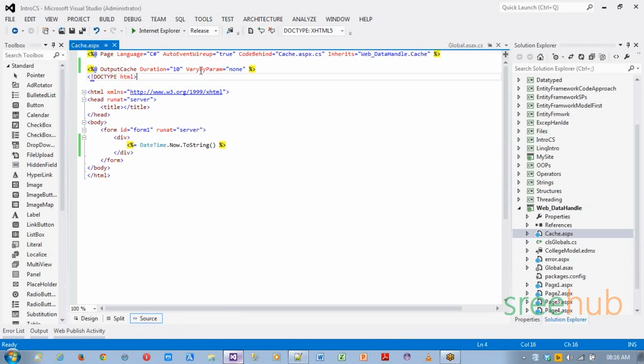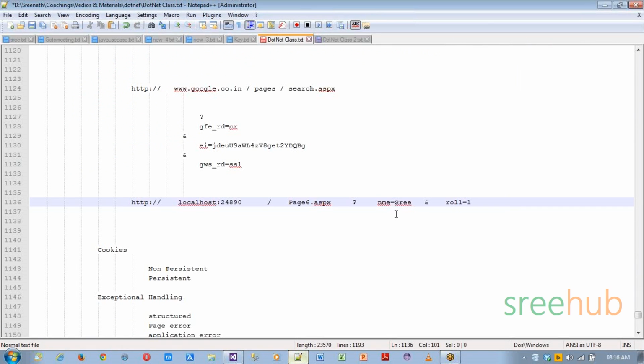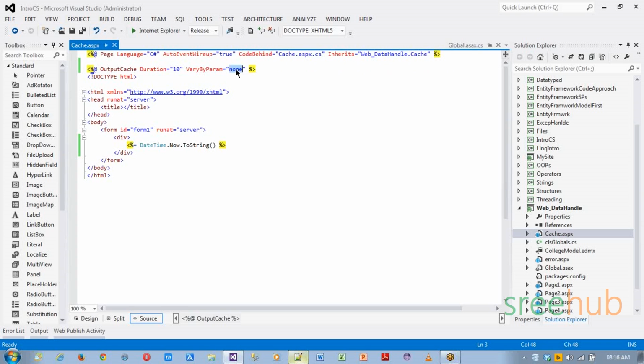Now we were talking about this vary by param, which means with respect to which parameter you want to vary the cache. When I say vary the cache, it means if your parameter value changes, let's say I'm going to take something called name itself, let's say role. Let me take this role itself. When I give this role, let's say I will create a query string for this role as a parameter. Now if the role value changes, then your time will change, which means your duration of 10 seconds will again be reset and your new page will be rendered. Now let's see how that actually happens. Now you can run it directly, and I can create it on the fly. Now initially you can see for 10 seconds it will not change. I'm refreshing it, clicking on refresh.